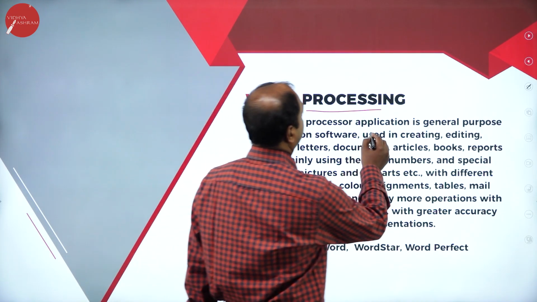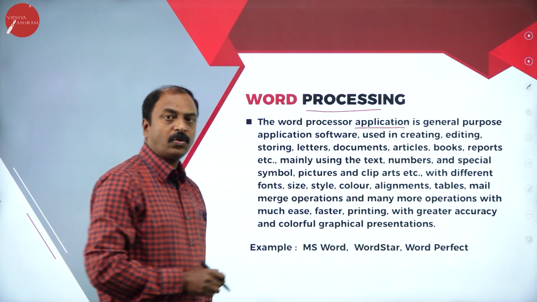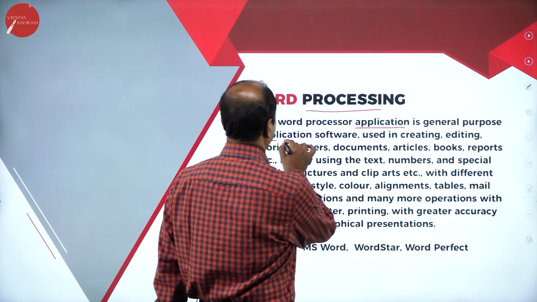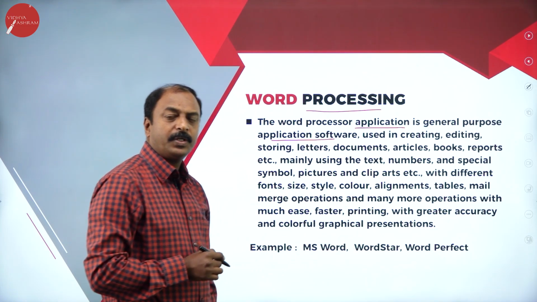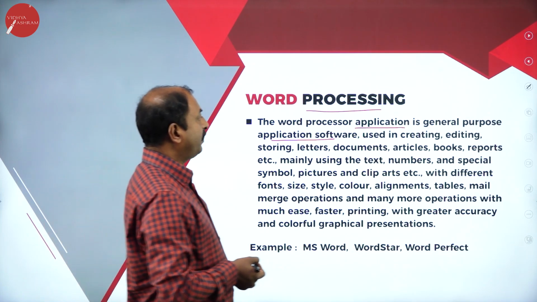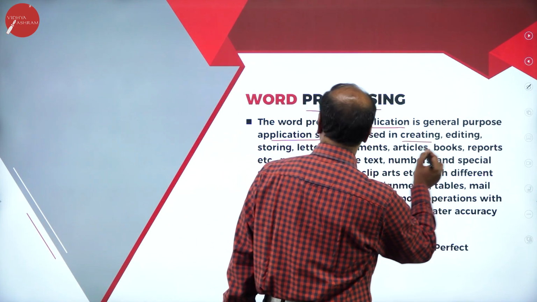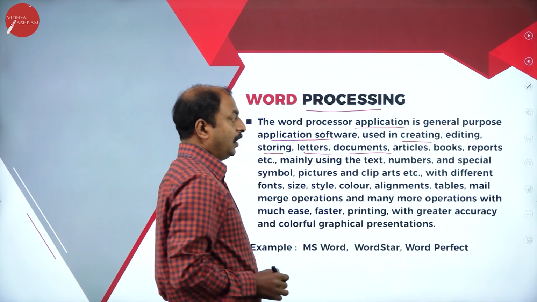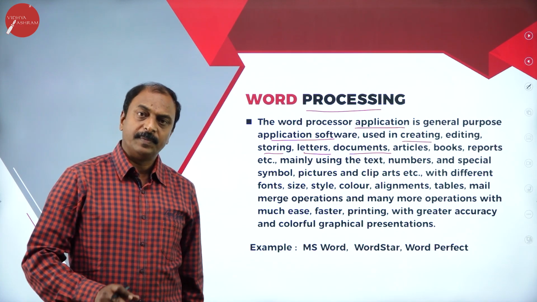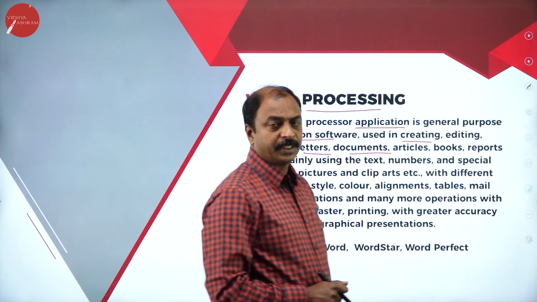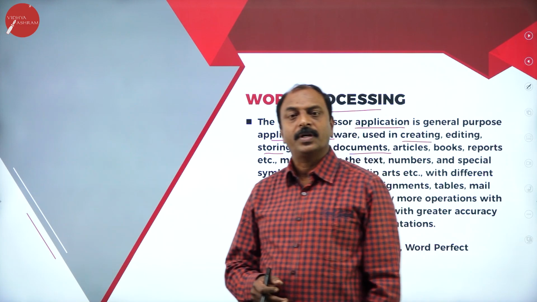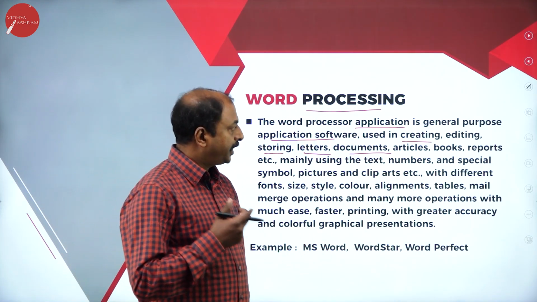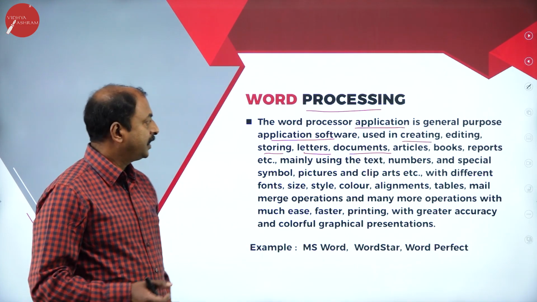It is an application software. Word processing software is a general purpose application software. And normally what we do in MS Word is use it for creating, editing, storing, and documentation and so on. So with the help of the MS Word application, we are using it for different purposes like drafting a letter, application, resume, so many articles, everything.